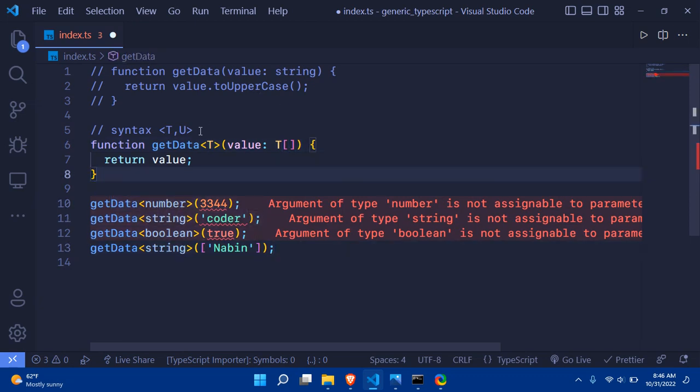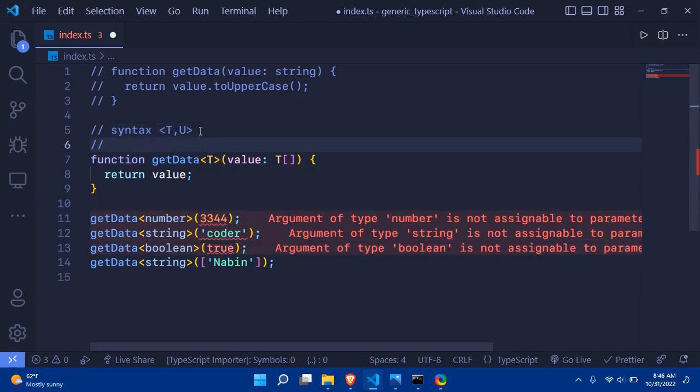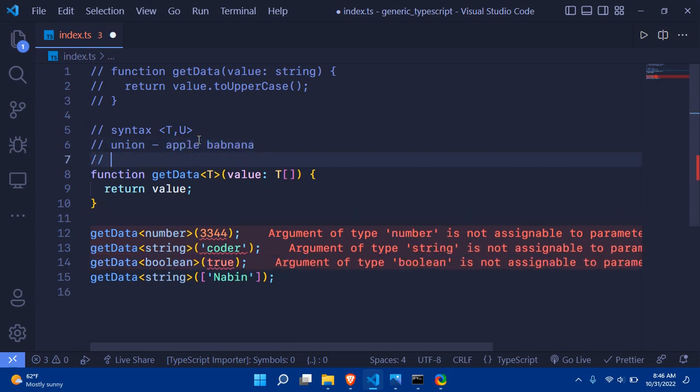In this case, we can use the type called union type. Basically, what is a union type? Union means using a combination of multiple types and returning a single type. Suppose we have a bunch of information, like apple, banana. You can choose either apple or banana.